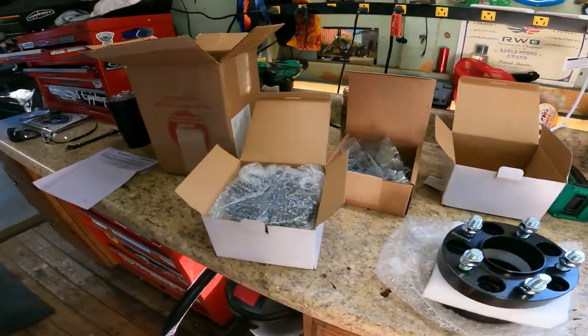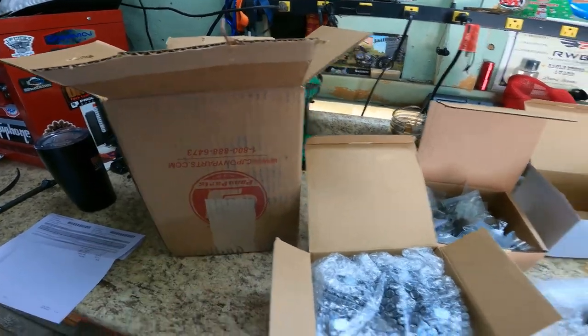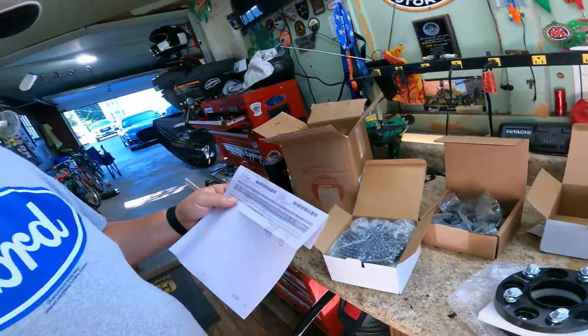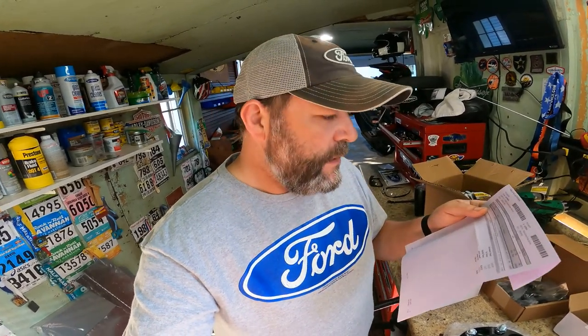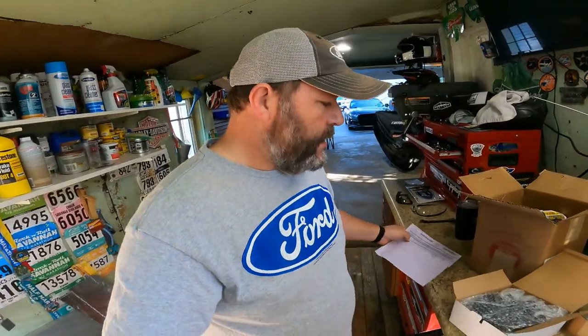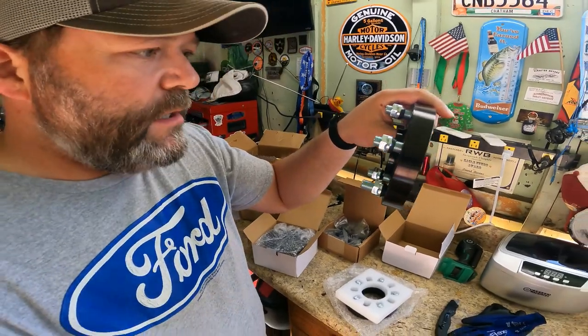So before I tear into the car, I wanted to show you how they come in the box. I ordered these from CJ Pony Parts. It's upside down. Maybe if you turn your head around. These are the Accelerate Tech Black 25 millimeter hub centric wheel spacers. Kicks them out about an inch, as you can see. So we should get some good space. They say it doesn't interfere with the wheel wells. It's not going to be out that far, so that's good.